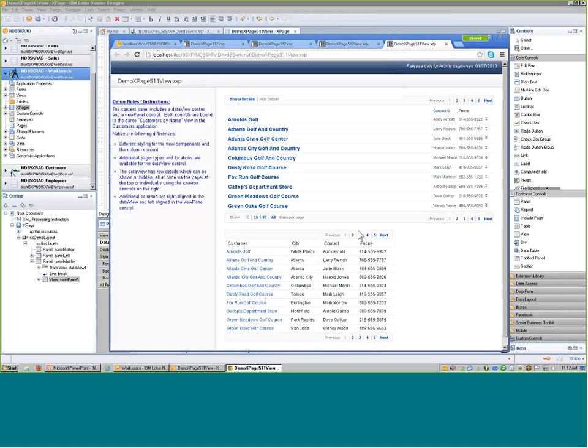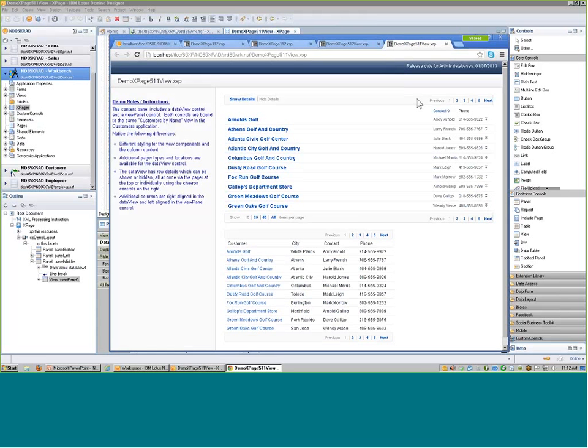Okay, so I'm seeing the same view, my customer by name view, in your view panel control and in a data view control. And what are the differences? Well, certainly there are some design differences. These links, they appear differently. The extra columns, they're formatted or aligned on the right, whereas extra columns in a view panel are on the left. There are more areas for pagers.